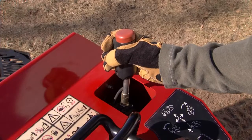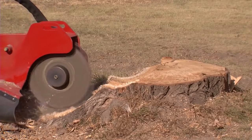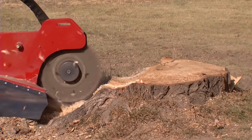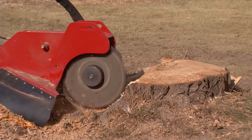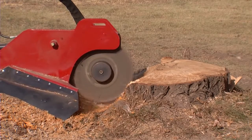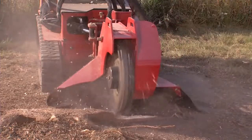Use the grinder control lever to swing the grinder slowly across the face of the stump, cutting away a swath of chips. Move the machine forward a few inches and continue until you've ground off the entire face of the stump. Repeat the process until the entire stump is ground away. Large roots can be ground the same way.